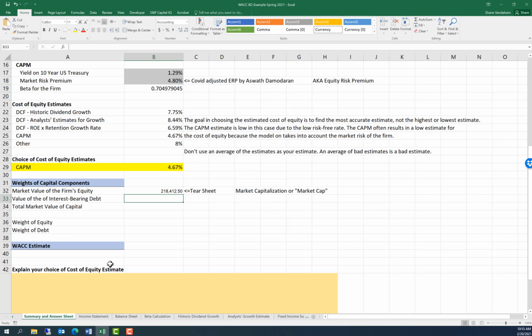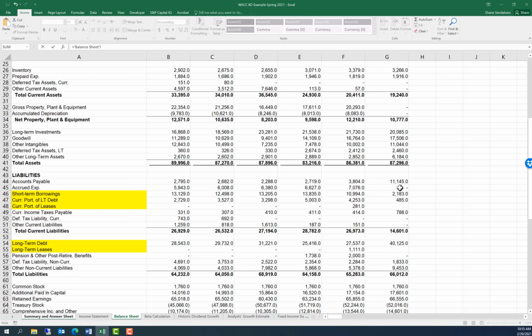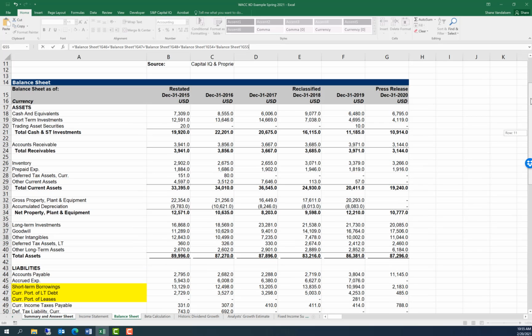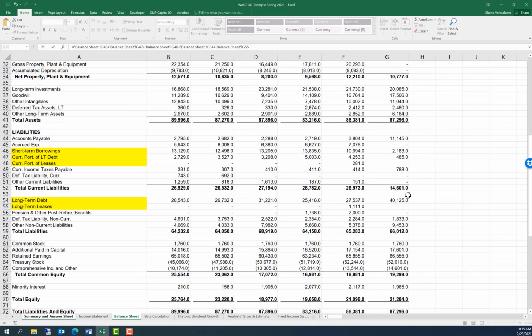So I'm going to go back out here to the summary and answer sheet. I'm going to put in equals. Go to the balance sheet, highlight, and add those all up. And just for the sake of completion, I'm including here the blank ones, although it doesn't really have an effect, just to make everything look complete in our formulas there. So you can see in the formula bar up above, I've added all of these. The furthest out column, which is our most recent column here, it's the end of 2020.